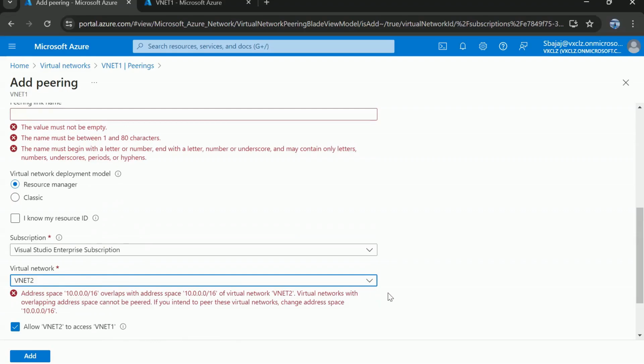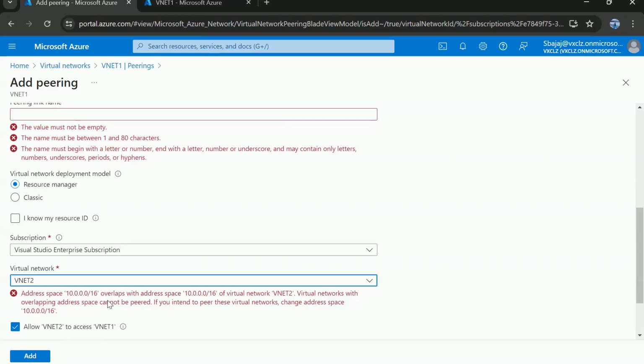I was able to create two virtual networks with the same address space in the same subscription. That confirms that the third statement in our question is not correct. The error shows up while I'm doing peering. You cannot peer two virtual networks with the same address space. So friends, this can form a variation of this question. In your exam, you could have a statement mentioning that you can peer two virtual networks with the same address space, and this statement would be false.